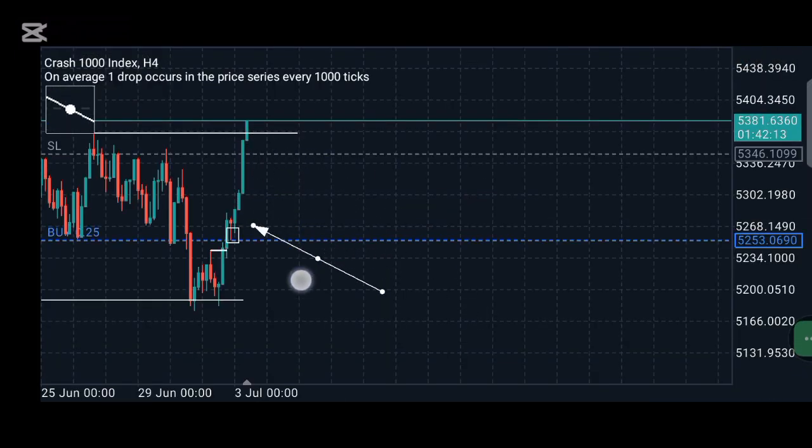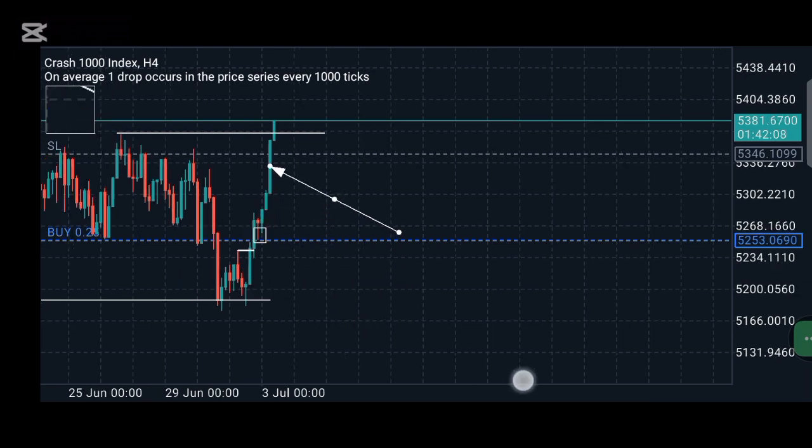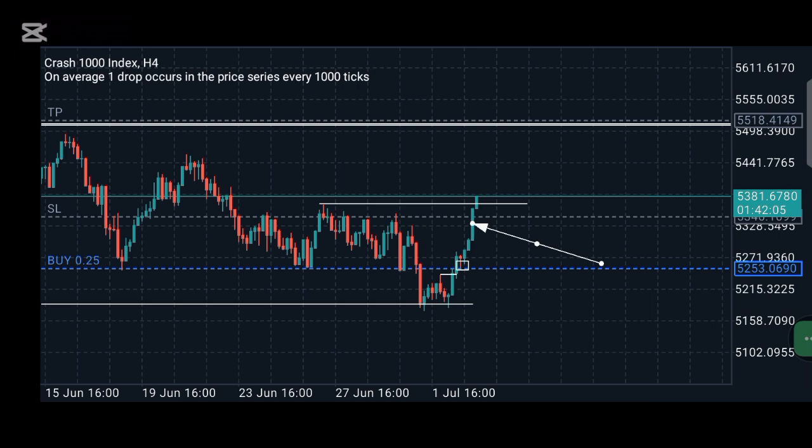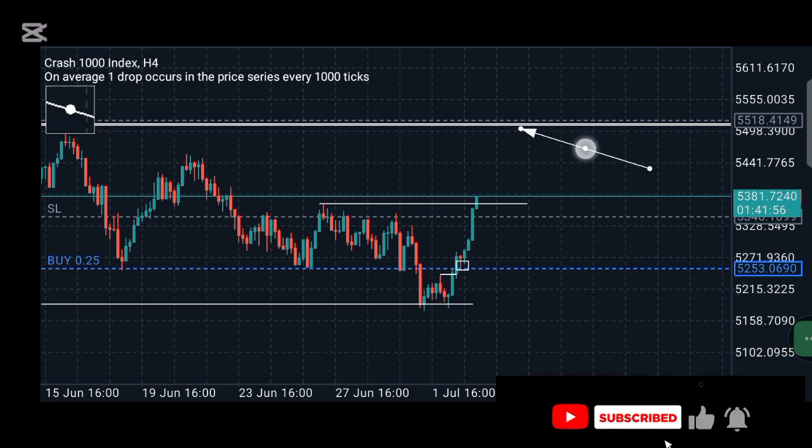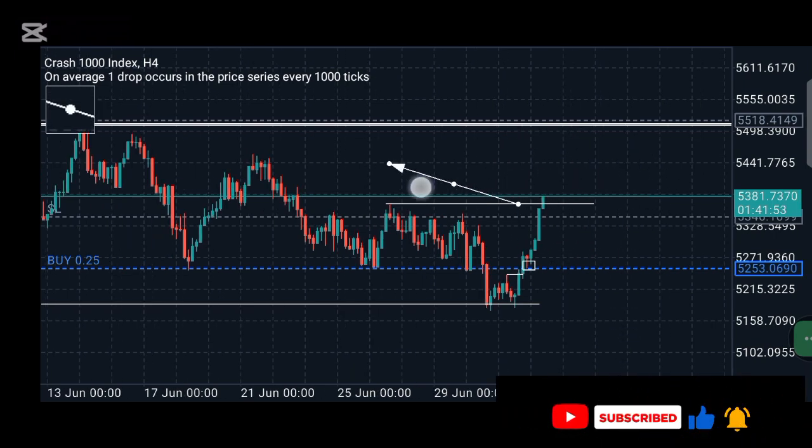You can see it left a breakaway gap, definitely left a fair value gap. This breakaway gap is being created, and I don't know, this liquidity should be enough for it to, after taking out the liquidity, retrace a little bit before going up to the final destination. But it seems like it likes the liquidity above here.